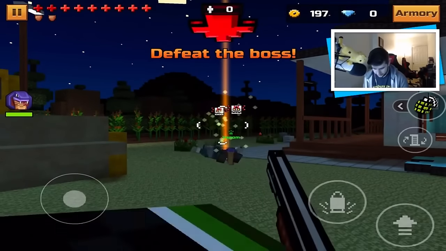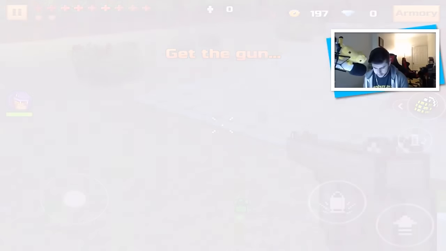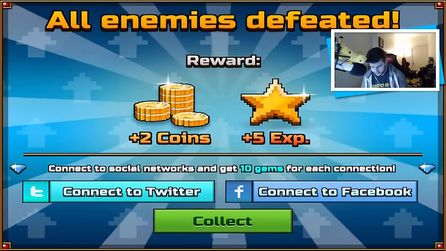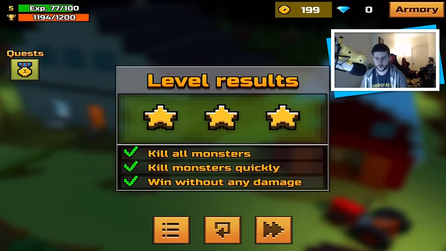You know what? That was actually really easy. Oh, we got a mini Uzi. It is a mini Uzi that we've just unlocked there. All right, we gained 2 coins, 5 experience. Let's collect. Took no damage, that's pretty awesome. 199 coins. Guys, we're definitely gonna unlock this in today's video.